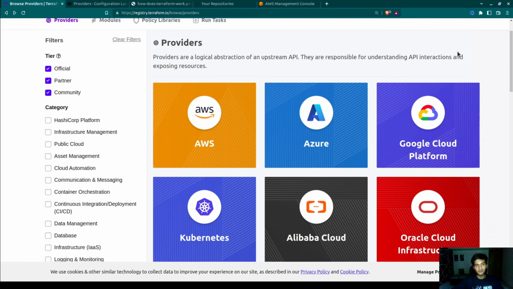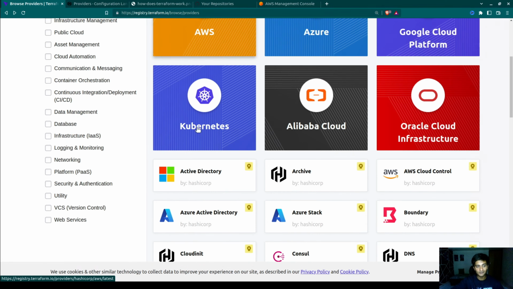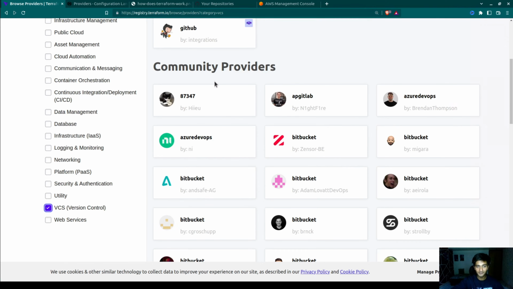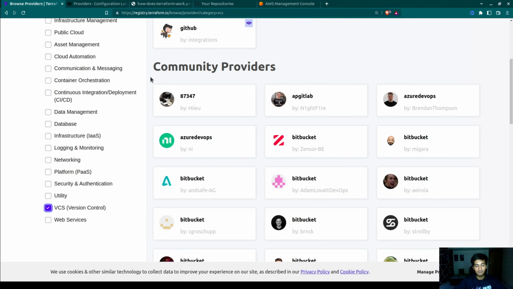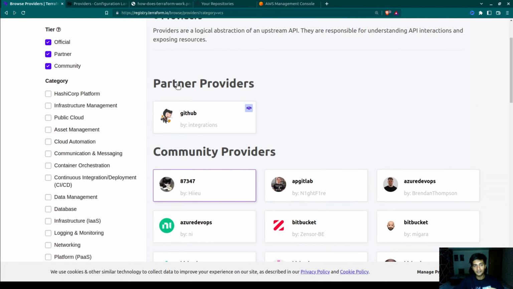In this video, we are going to learn about providers in Terraform. We will be looking at what are providers, how to use them, how to create different resources and providers. And this is all going to be hands-on. And we are going to create resources in AWS instance and also resources in GitHub. I'll show you how to create a GitHub repository using Terraform. And we will be posting all our code in that particular repository.